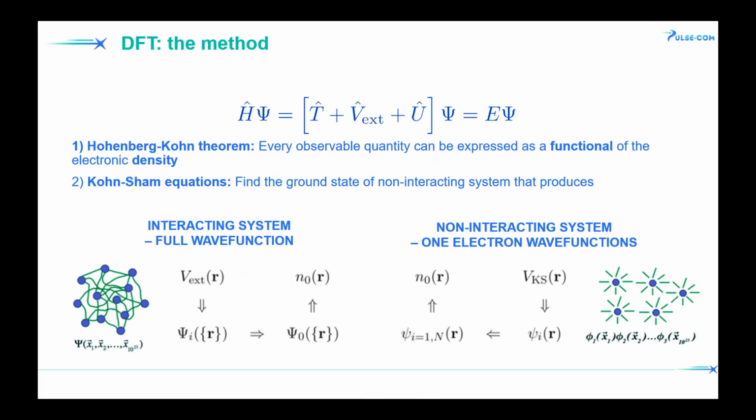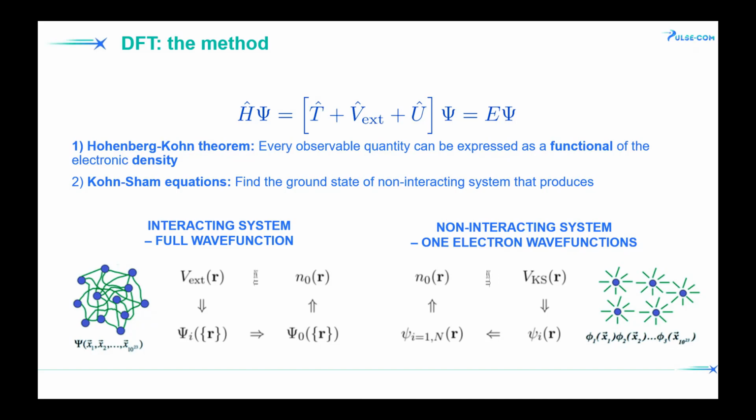problem of non-interacting particles that give the same electronic density. So how does it look in practice? We have 2 systems here, the interacting system and the non-interacting system. If we know the external potential, we can find the full wave function depending on each electron and each of the positions. This is the ground state wave function, and we can find the ground state density. And then we are done. We cannot go any further. The same for the non-interacting system. We know the potential, and we find not the full wave function, but the single electron wave function, which is much simpler to solve, and arrive at the same density, but again nowhere else to go from here. So the theorem introduces those two arrows.